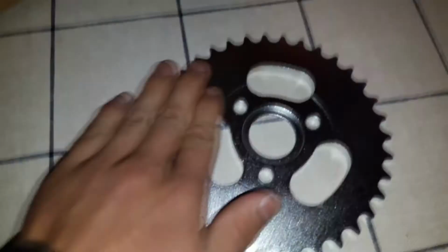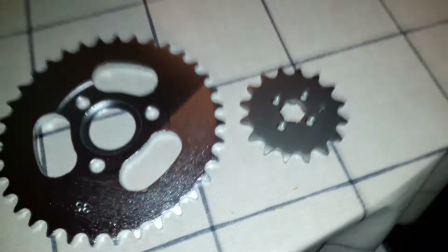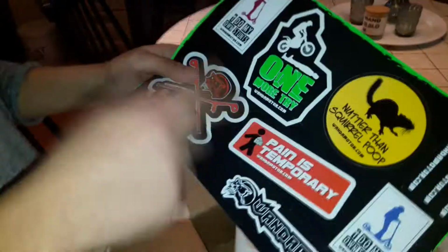I like that. But here we have a very big front sprocket. This is not as nice, but it's good. Yes. Very good. Here we have some stickers. One more try. No, it's very good. Here we have a bubble wrap. See what happens.